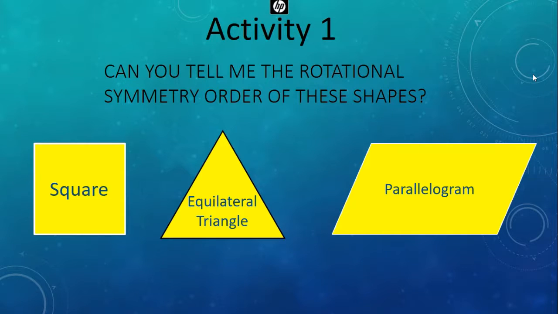Right, have a look at these ones. Now these can be rotated. They will have rotational symmetry. Let's have a think about what they will have. So pause the recording. Try and imagine that shape being turned around. How many times can you turn it around until you get back to the start, so that you can count the order of rotational symmetry?